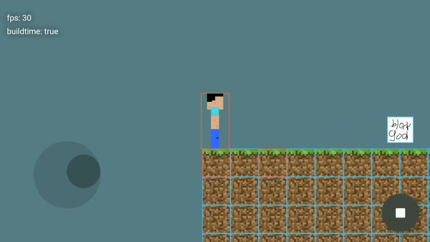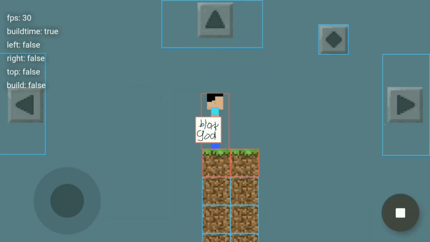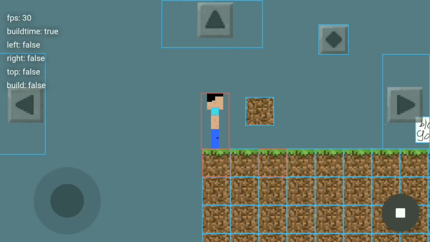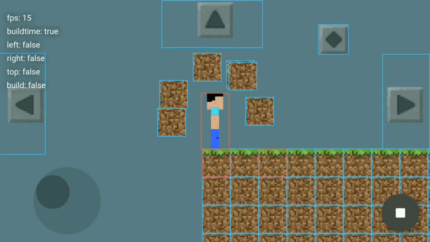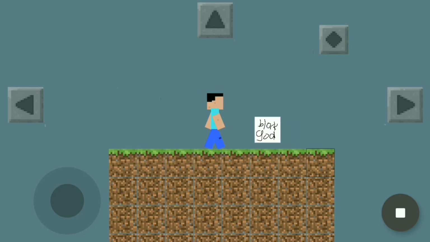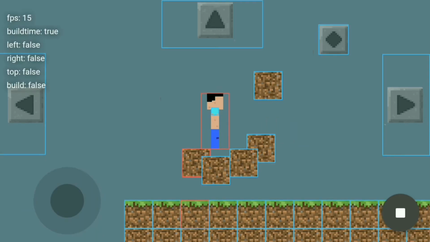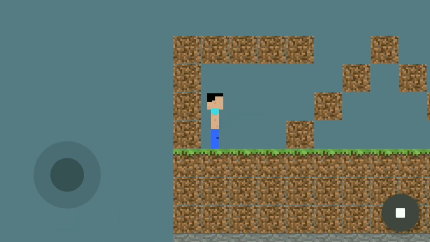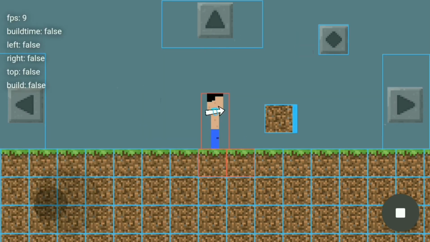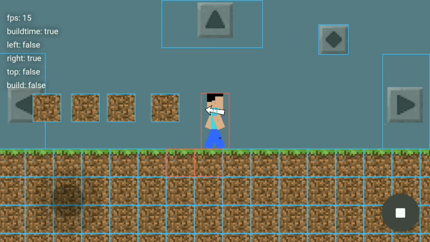Since I was basically using the joystick for placing blocks, I had to design a new movement system, and the jump button in this game is used for placing blocks. Now everything is working perfectly, and I'm not even being sarcastic. The only disadvantage here is that the building is a little bit too difficult compared to this, which is more organized. But to reduce the difficulty, I added an arrow so it's more clear where the blocks are going.